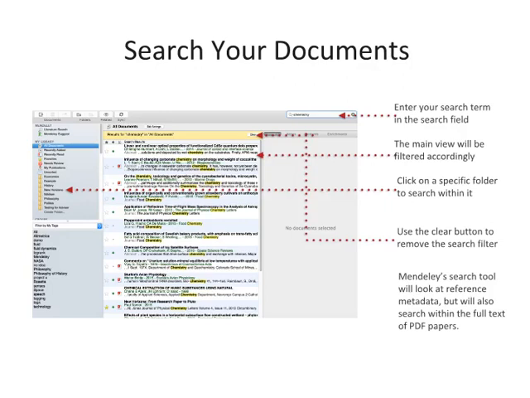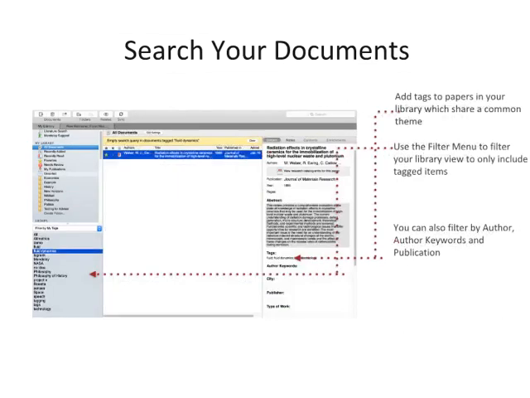If in doubt, select All Documents. Use the clear button which appears on the yellow toolbar to remove the search filter. You can also use tags to help locate a reference or references within your library. You can add multiple tags to your references using the document detail panel when you have the reference selected. Then use the Filter by My Tags menu which appears in the bottom left corner to quickly pull up materials that you have tagged. The list of available tags will only display tags used in your current folder view, so make sure you are viewing the appropriate folder or All Documents before attempting to filter.